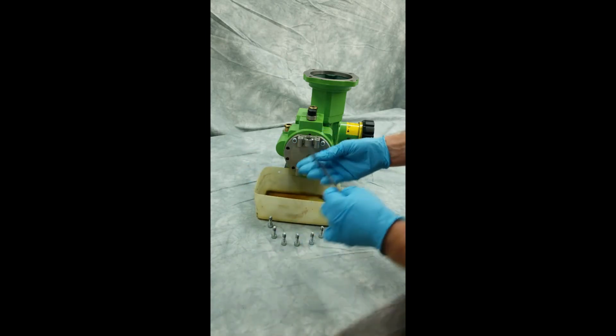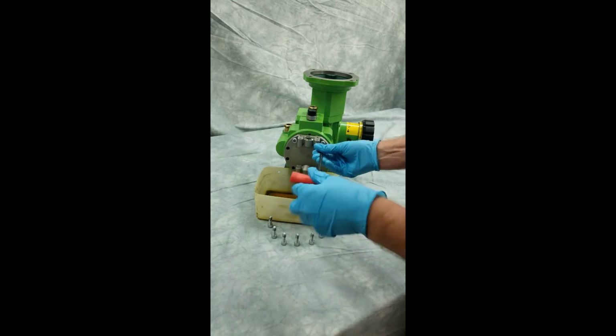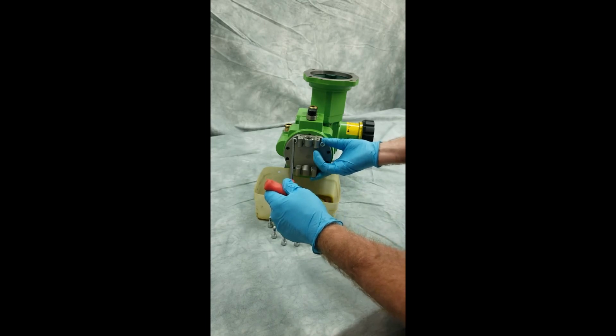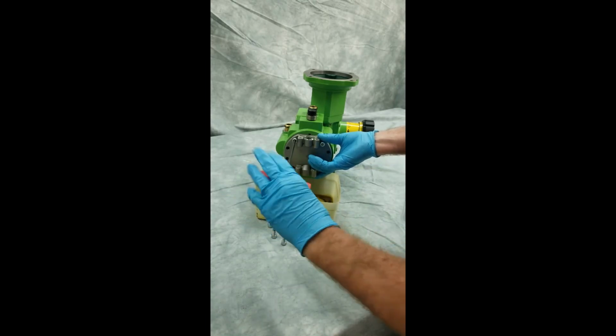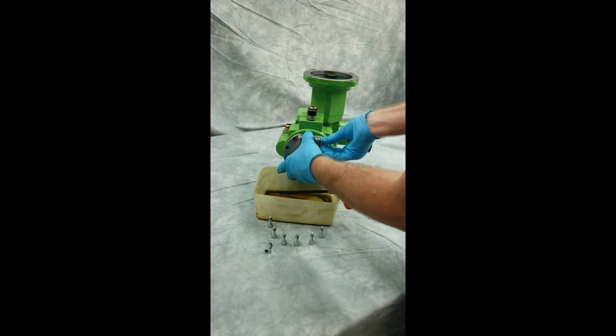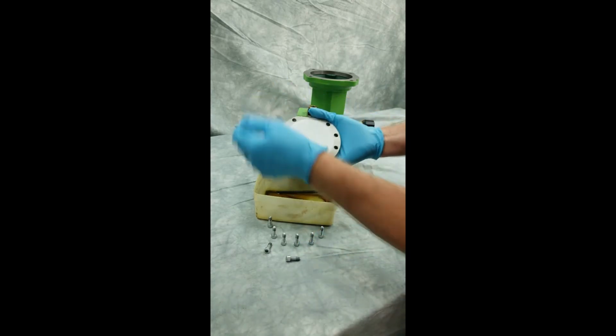Once that's completed, I can completely remove these bolts and remove my pump head, exposing the diaphragm and the dish plate. There we go. So there's my diaphragm.